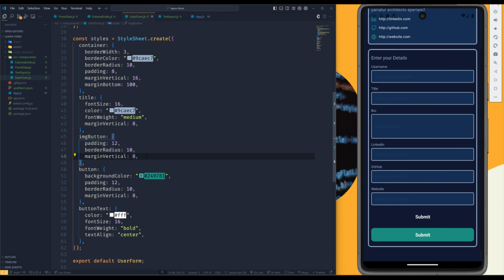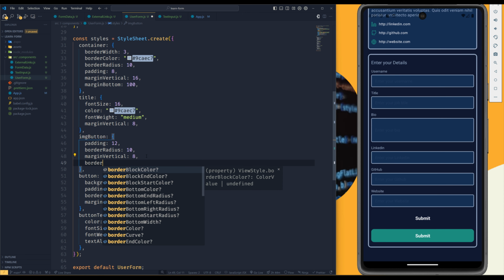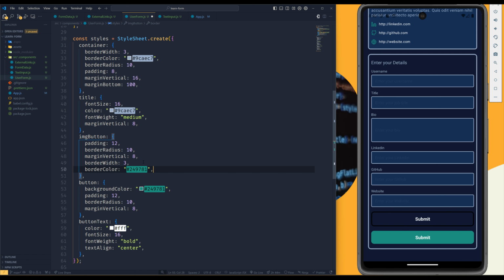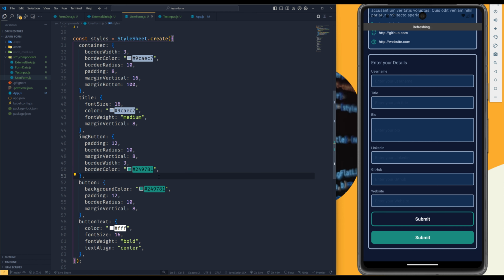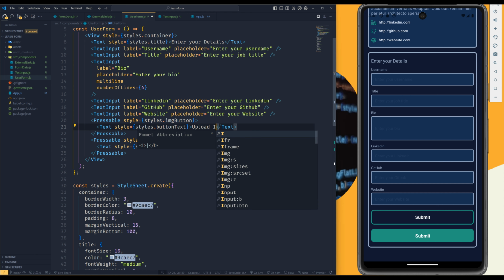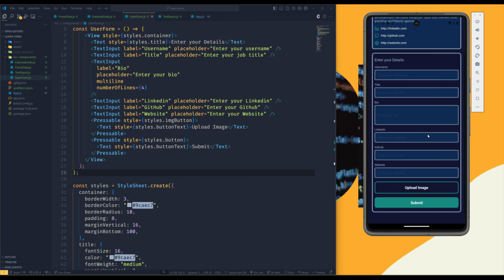Okay, and we will have a border width 3, color with this. Okay, here we will say load and our form is looking fine.